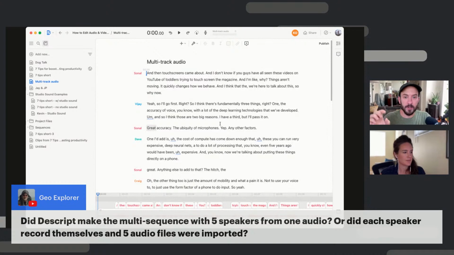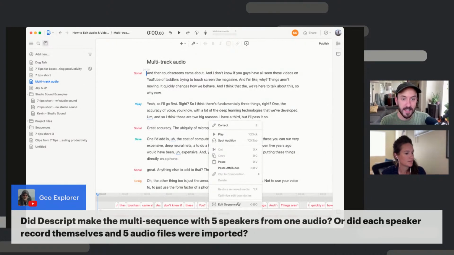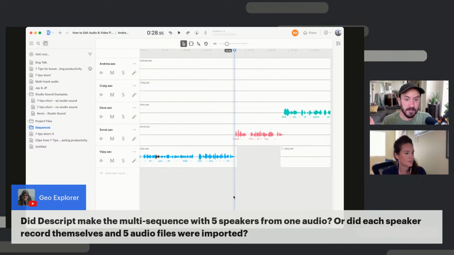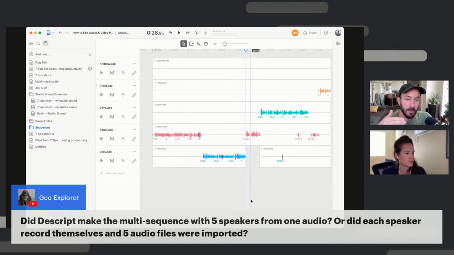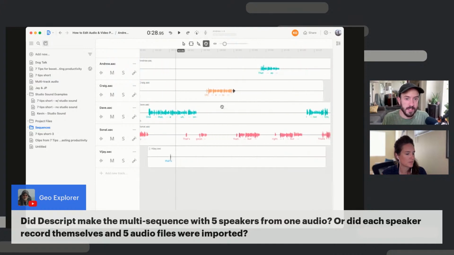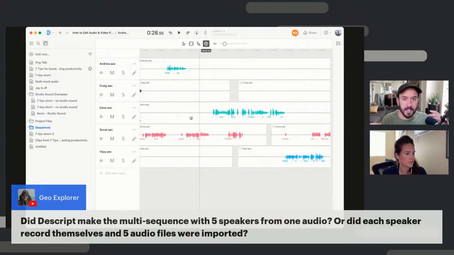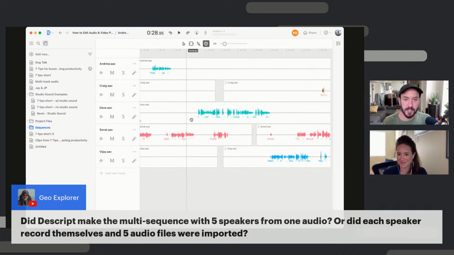So that's why when you open up the sequence view and you look under the hood, you can see that when someone else is talking, there's not audio in the other person's mic. If all these 5 folks were on stage somewhere or in the same room, there would be that mic bleed, but it's all isolated, so you can really edit and manipulate each person's audio independently.